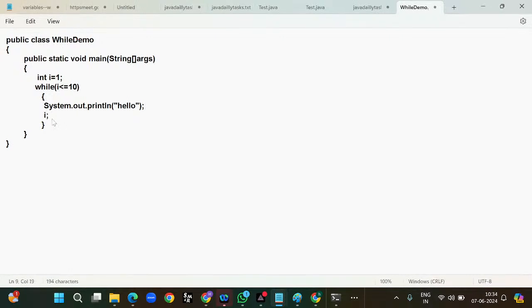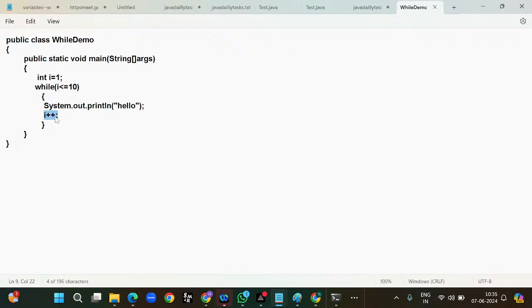Now you can tell me, if I use I++, what does it mean? What is happening internally? First, I is holding the value 1 and I is less than or equal to 10. Yes, the condition is true and it will execute the statement, and now the controller gets to I++, meaning now I is holding 2, which is less than or equal to 10. Then the statement executes and the controller goes to I++. Now I is holding the value 3, which is less than or equal to 10, and this statement will execute.